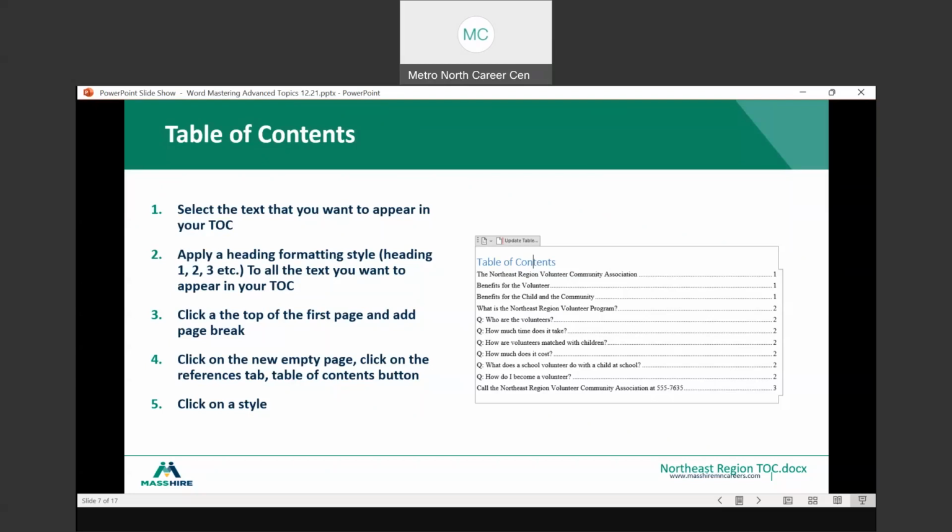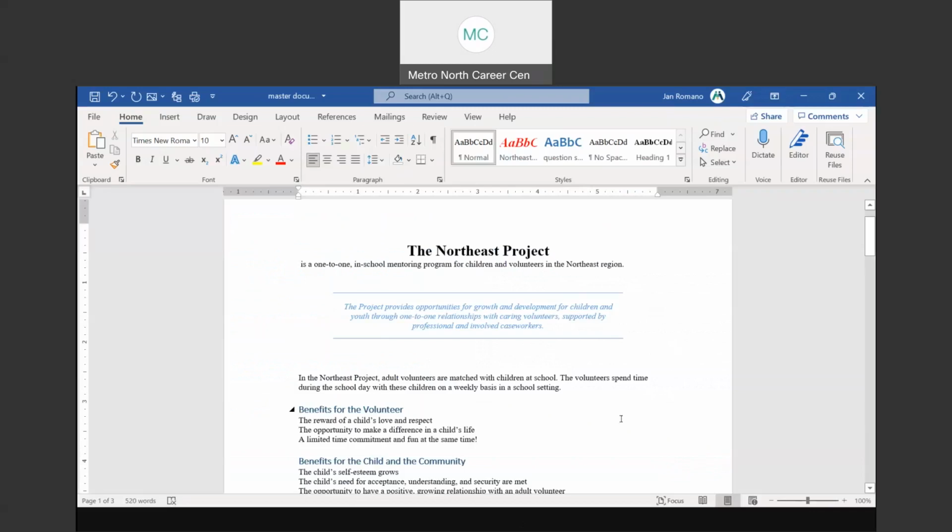So we've already done that. We've done that to this Word document. We've called it master because we wanted to work with it and use the navigation pane, use outlining, and now another purpose for applying styles in a document is so that a table of contents will be generated automatically. So let's see how that's done.